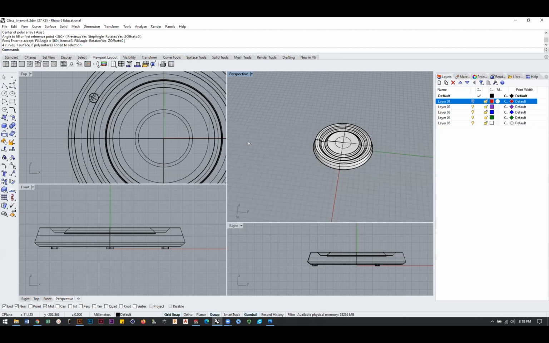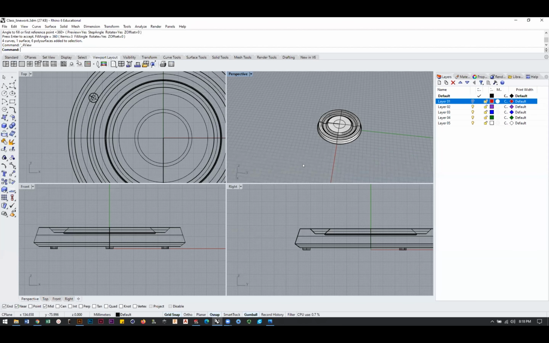When you get into this situation where you want to make proper line work, it's really good to keep an eye on your model from all angles and in a really organized way. So there's this button right here, which is 4 Viewports. This will reset your windows so that they are evenly spaced and give the same amount of real estate to each view of the model.